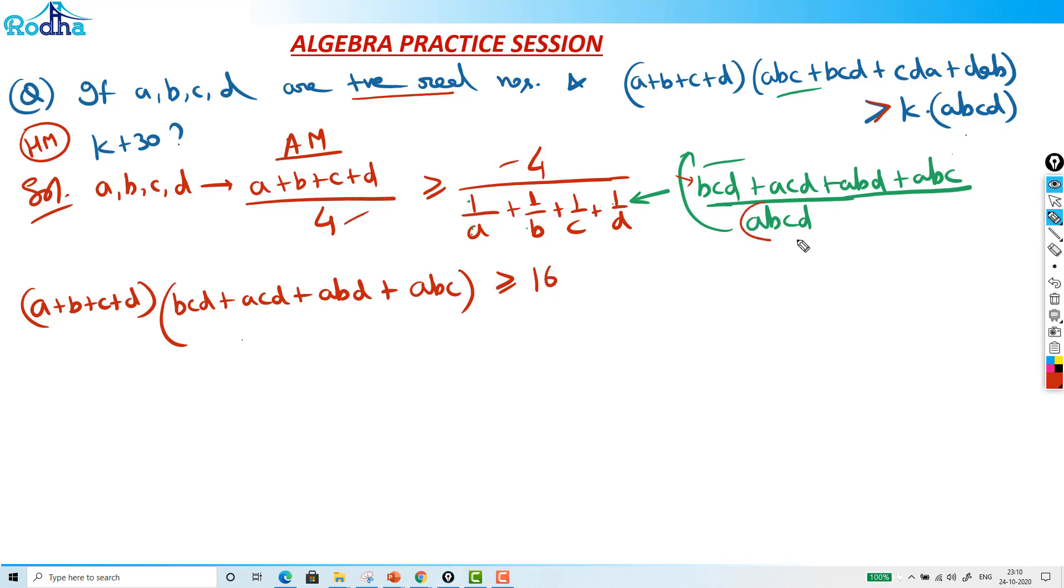Four into four should be 16, and this abcd will come up actually here. That becomes 16 into abcd. So that's what's written here actually, fine. So basically it was written greater than here. So it could be, I know that AM-GM inequality holds for only equal to value. Inequality holds for only equal to values.